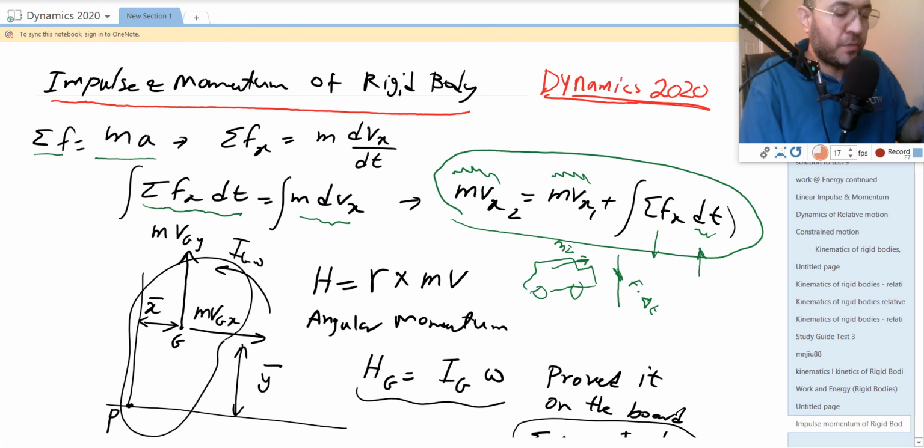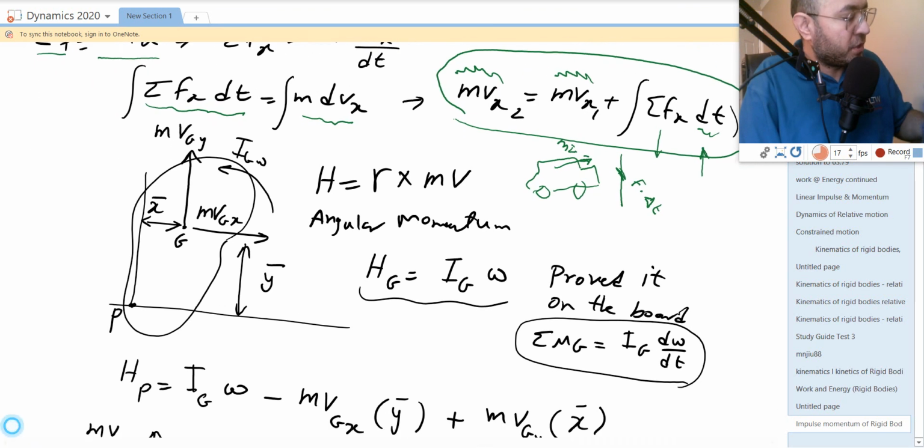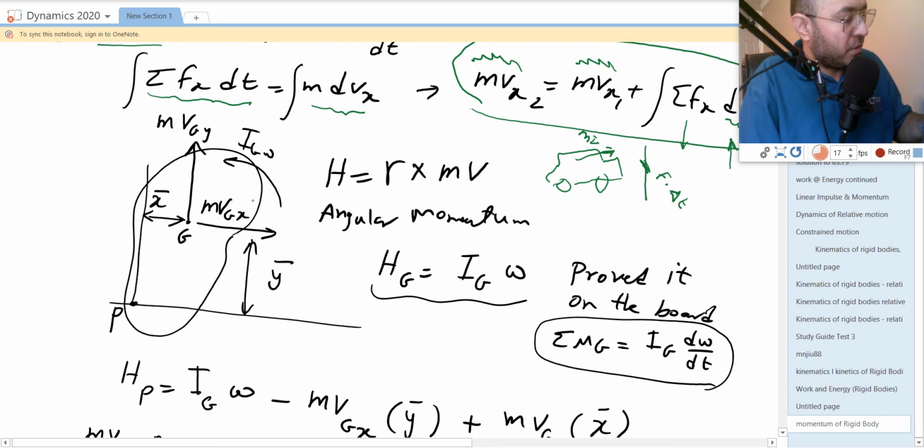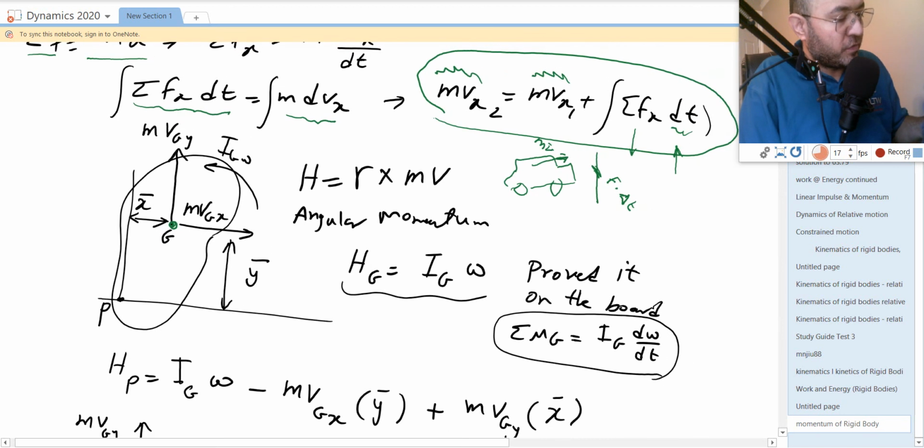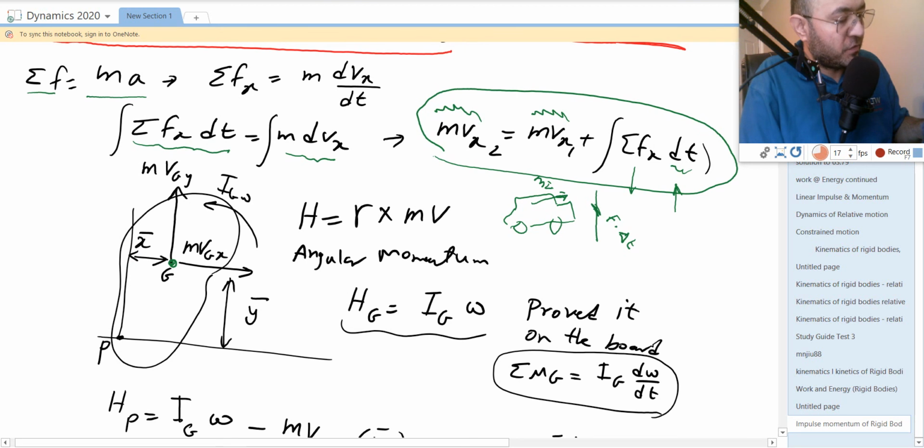So now, moving from there to the rigid body, how are things changing? If you look at one rigid body like the representation here, at the point G you have several types of momentum. One, you can have momentum on the x, which we call mvgx, and then momentum on the y, which is mvgy.